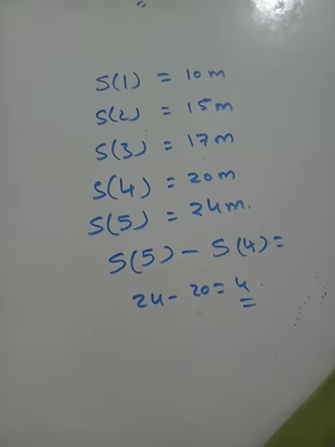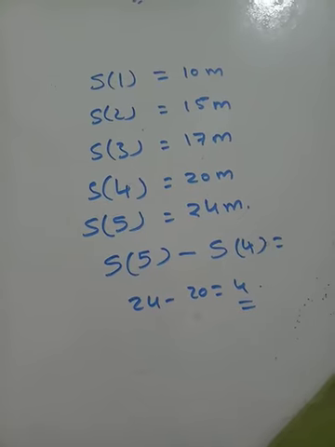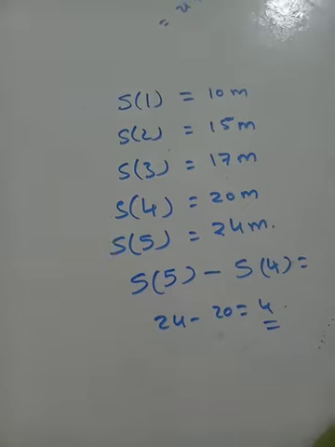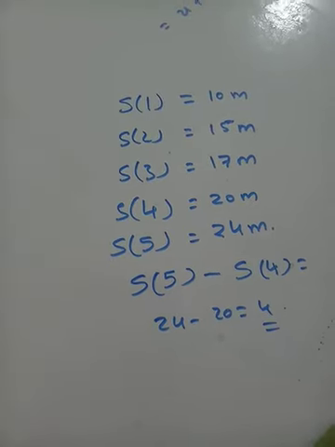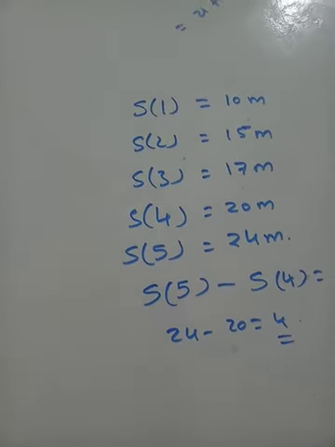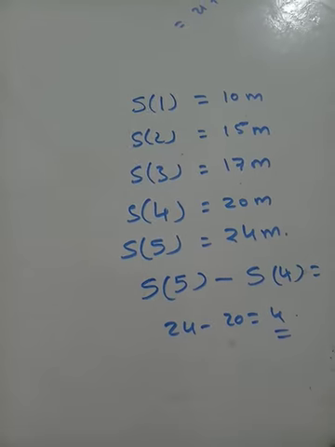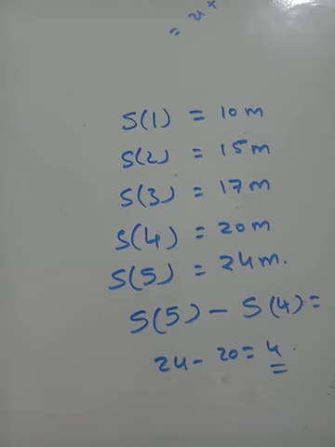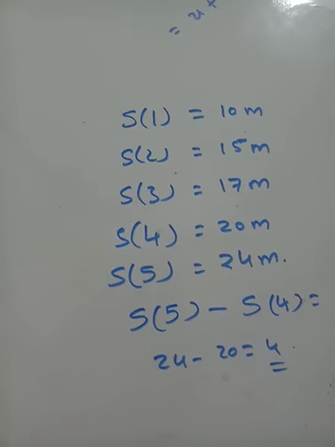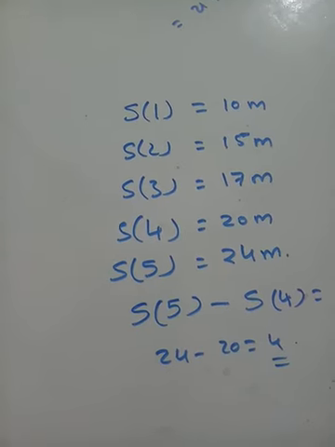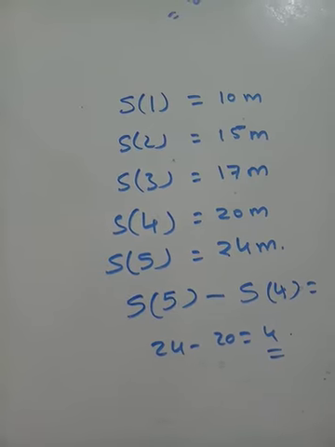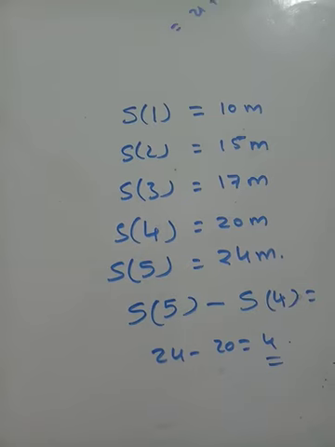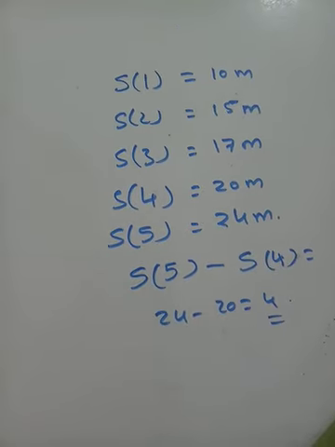So to find the distance covered by the body in the 3rd second, what do you have to do? Total distance in 3 seconds minus total distance in 2 seconds. If I ask you the distance covered by the body in the 4th second, you subtract S3 from S4, that is S4 minus S3. That is the meaning of Snth, the distance covered in the nth second. Got it now?